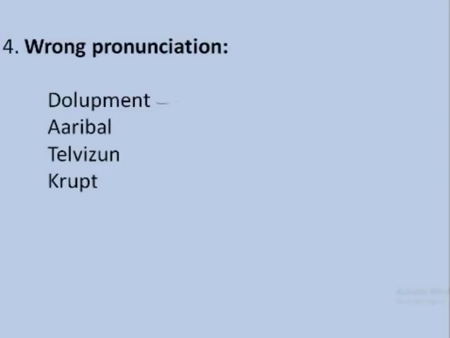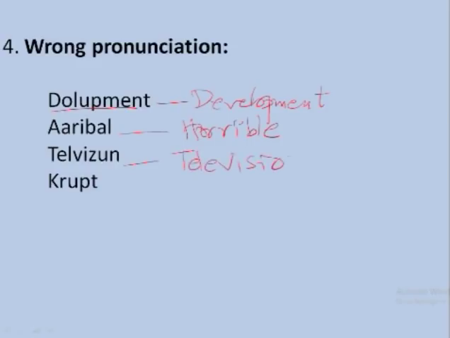Then a very common problem when we are coming from some other language, the wrong pronunciation. If you are not pronouncing it properly, how will you spell it properly? You might come across people who will say something like this, development. So of course that's what they will be writing. They will not be writing development properly, because they are not pronouncing it properly in the first place. Or horrible. Or television. Or corrupt. And of course there are dozens, and it's fun to notice what people say.